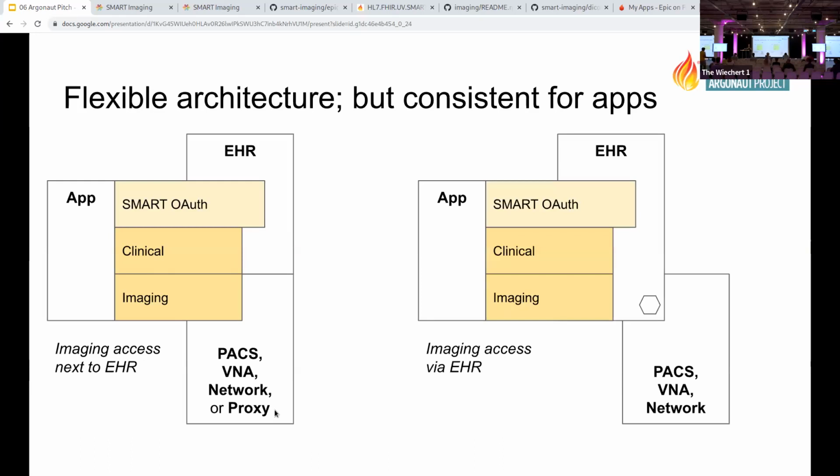There's a variant of that architecture in which the EHR plays the role of that imaging proxy. Under the hood, the EHR might be talking to various PACS systems, but the EHR might be the one hosting the FHIR search endpoint and passing along the DICOM queries in some streaming fashion. The core responsibility is being able to support the API, but the PACS vendor might or might not have to do the work depending on how the pieces are put together. And apps definitely shouldn't have to care.